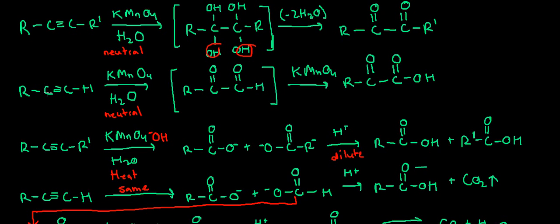For a terminal alkyne, the same thing happens. We get this diketone, but what will happen here, we have this oxygen, it will undergo further oxidation by permanganate, and it will leave an alcohol. So this is now an acid instead. So here's the difference. Carbon group here, alcohol group over here. So this is a carboxylic acid.